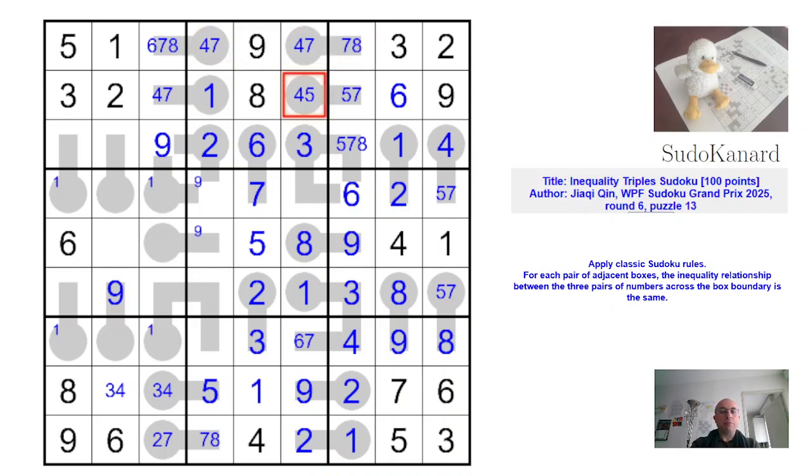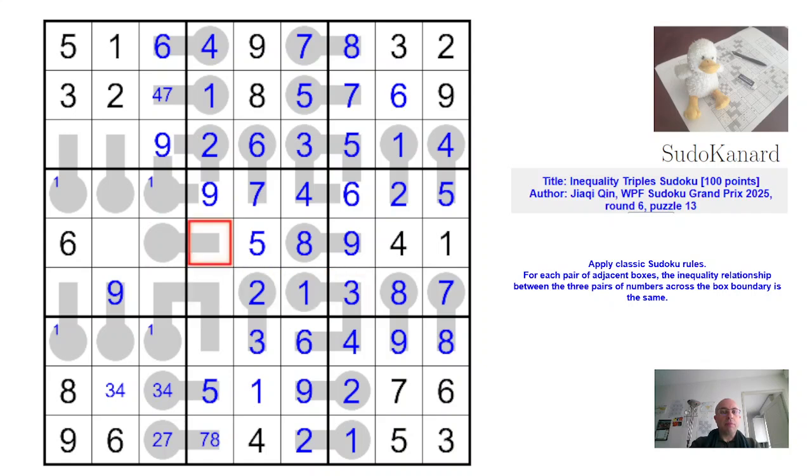This 4, 7 pair makes this a 5, that's a 7, that's 8, that's 5. And this is 6, so this thermometer forces this to be a 4, that's a 7, that's a 6, and the column needs a 4, which is between 3 and 6 indeed. This 7 resolves that. This 9 places the 9 here. This 3 places the 3 here. That's a 6, and this must be higher, so this is a 7, and this is 8. This is now a 4, which resolves the 3, 4 pair. This is now 7.